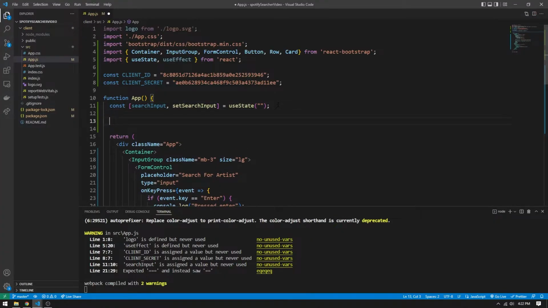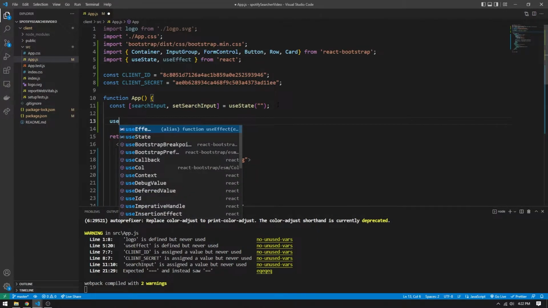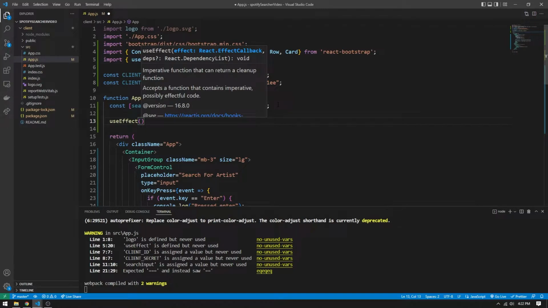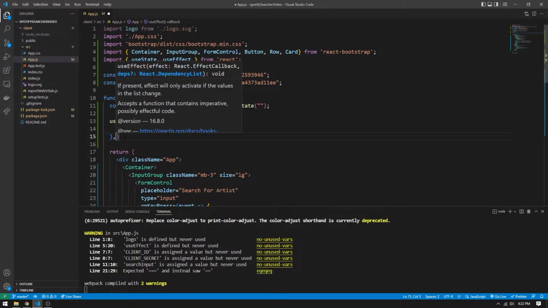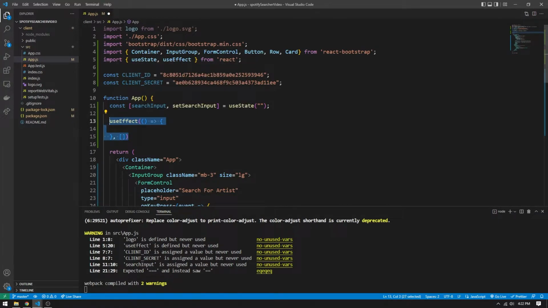Before we get into things, let's just set up how we're going to run our initializing of the Spotify API code. We're going to use the useEffect code. We're going to pass in an empty arrow function here. And at the end of our useEffect, I'm going to put a comma here and then put an empty array. This is the very basic syntax in React for having a function run only once when you start your React application. This is great for things like setting up an API call or setting up the client for interacting with an API. You only want to run that once.